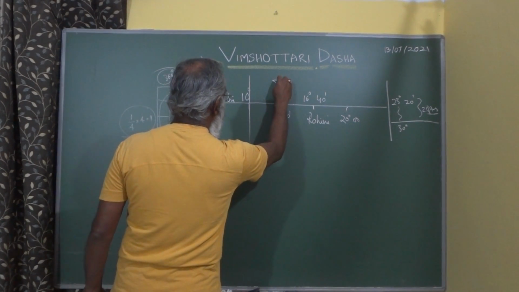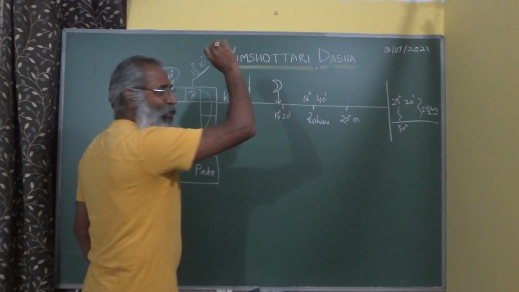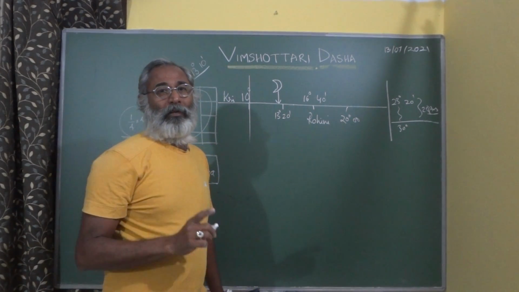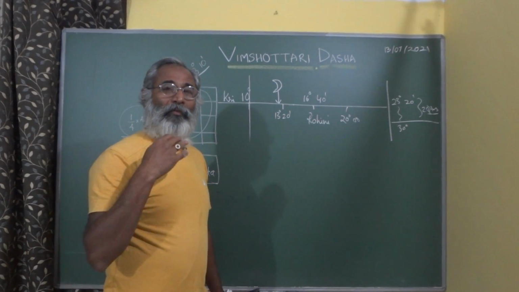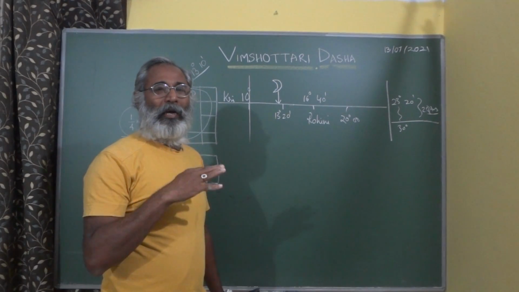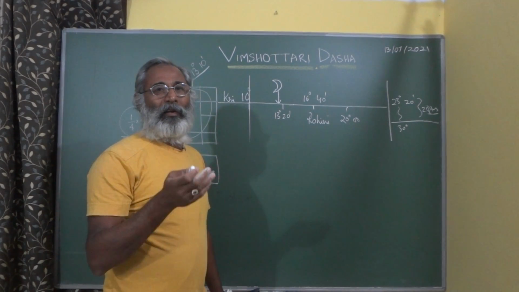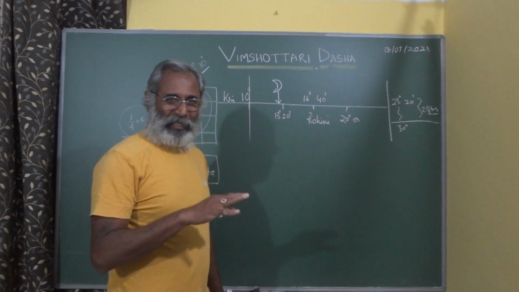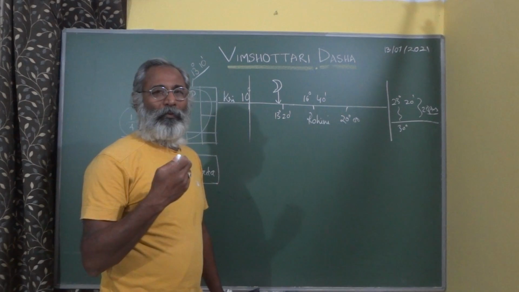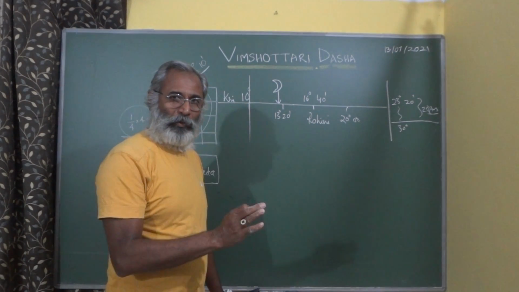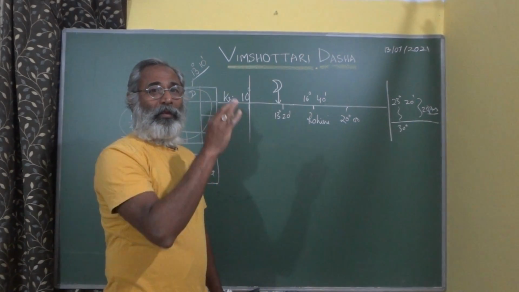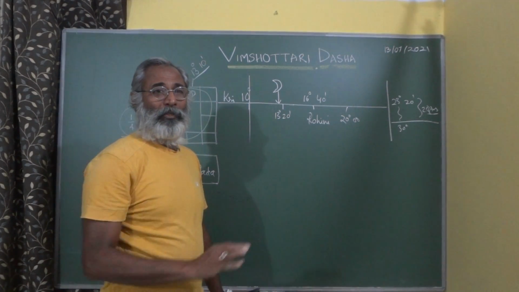So moon in the celestial sphere in the Nirayana method, not in the Sayana method. Sayana is the Western system. The Nirayana system is the auto-corrected, that is Ayanamsha corrected, error. The maximum error has been adjusted here. So we do not go in the movable zodiac system. We have a fixed zodiac. So that means we are worried about the sidereal timing. We are not worried about the solar timing.